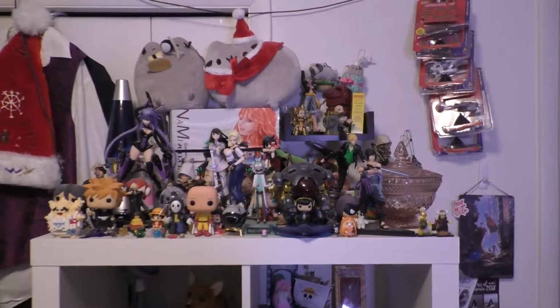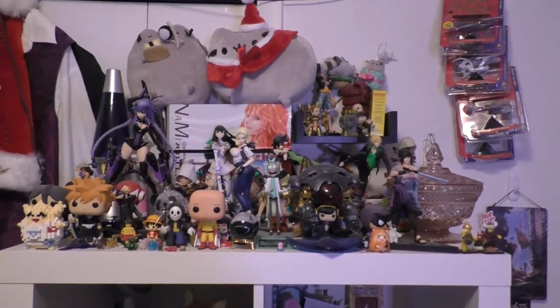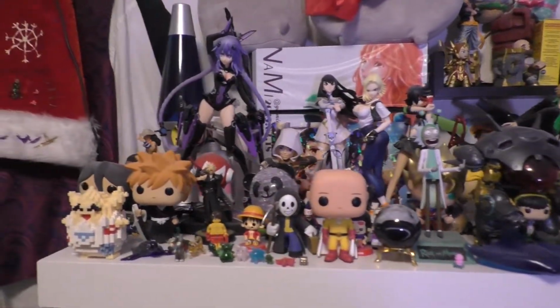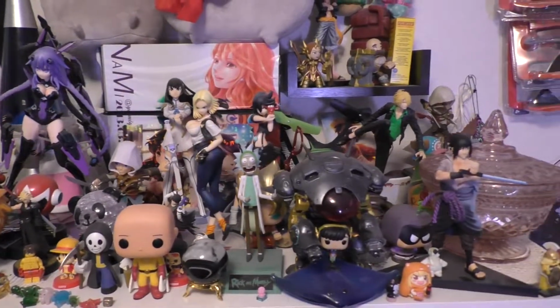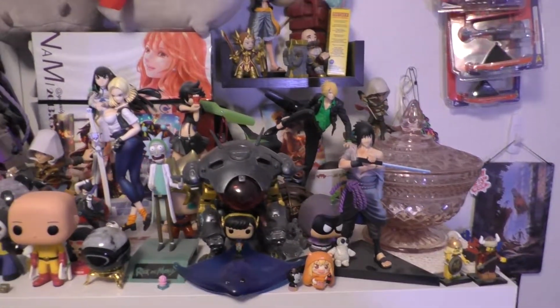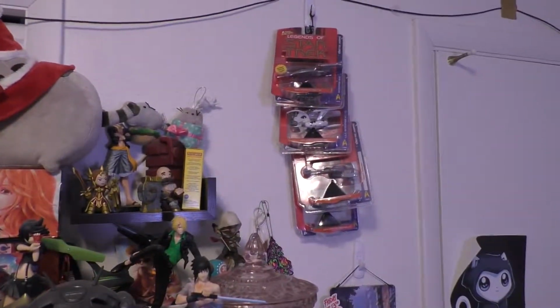So the first place we're starting is the shelf you see in the videos, but only a part of it. This is pretty much where a lot of the figures reside. It's pretty much in this whole little cluster here. It's a little hard to get them all, but I will try to get most of them and go slow. I got a couple of Pushins up there. Star Trek things over there.